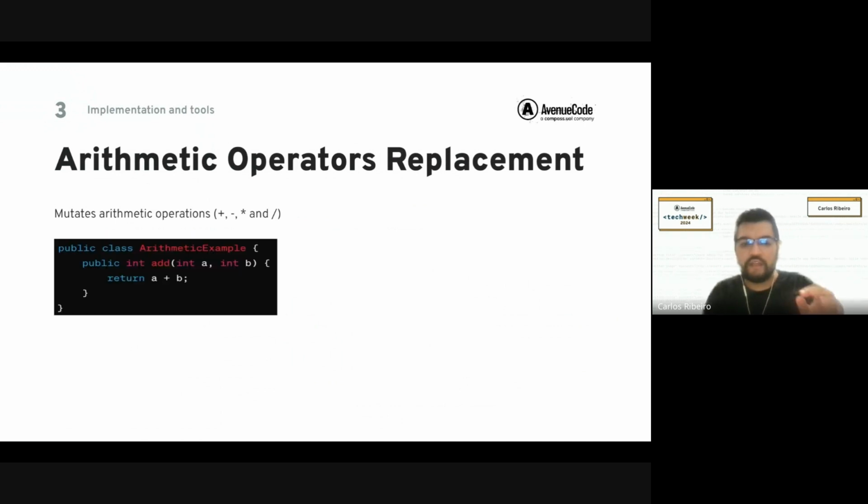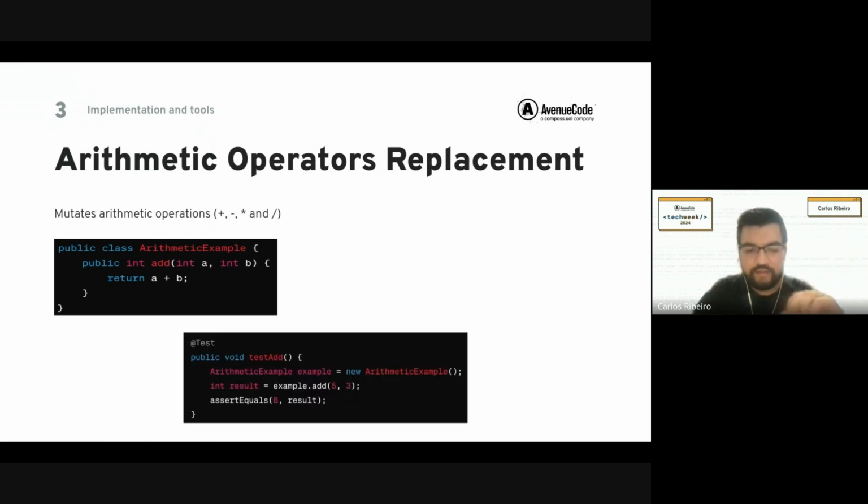For example, here I have an arithmetic example class that has an add method that receives two integers, a and b, and basically returns a plus b. Just simple. And we have a simple test where we pass two values, 5 and 3, and we expect the result to be equal to 8.